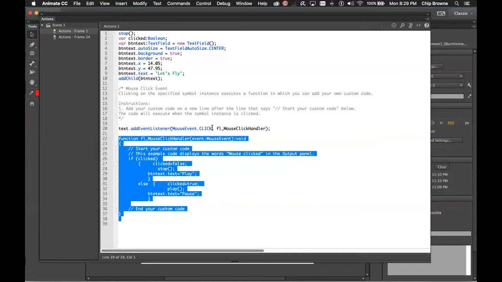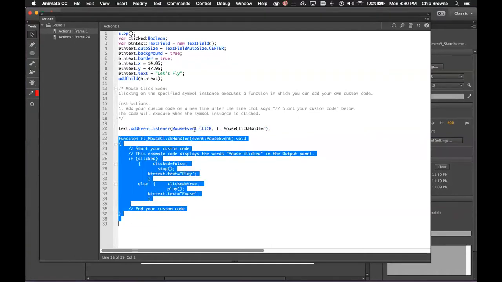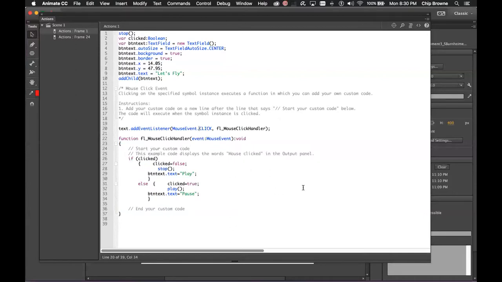Bravo. That's exactly right. This just sits there and waits until action happens. Very good. Brilliant. I want you to keep going in this because you're really getting it. So yeah, you're right. It just sits there and waits. And it's not until what gets clicked? The button. And what's the button's instance name?